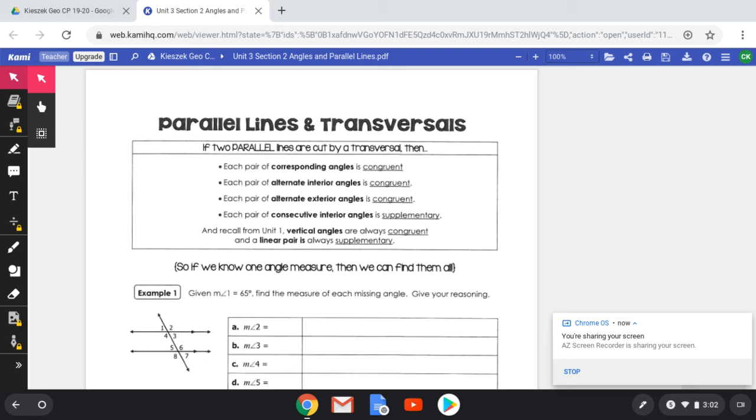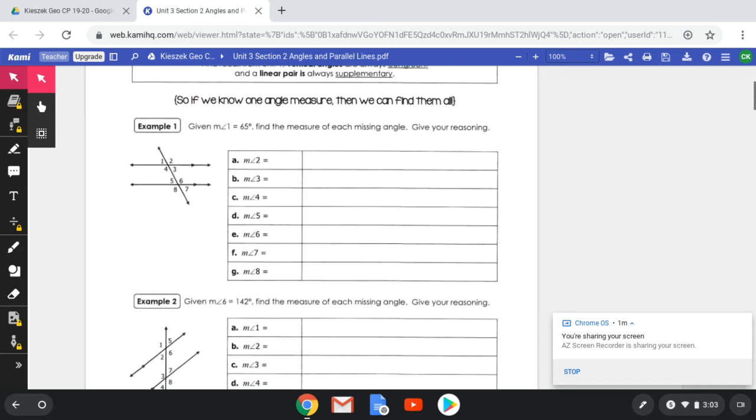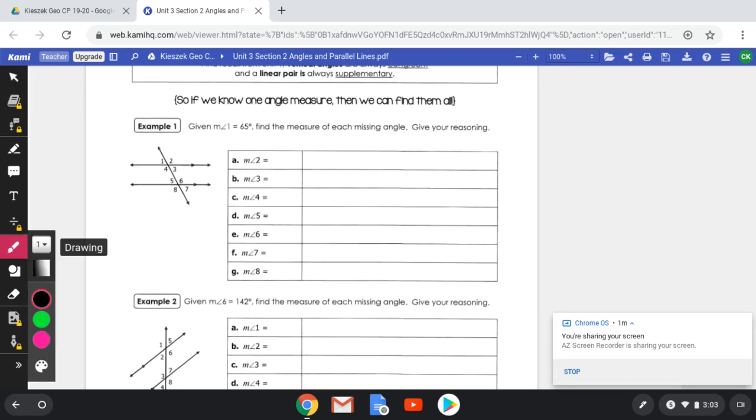So in the various examples here, you're going to be given some parallel lines, some transversals, and based off of all of these different kinds of angles, we would be able to figure out each measurement. So if I look at example 1 here, one of the more basic examples, it says angle 1 is 65. So I'm going to label this as such right here, 65. And then I want you to find the rest here. You don't necessarily need to go in particular order, but you'll be able to figure out these angle measurements based on all the relationships.